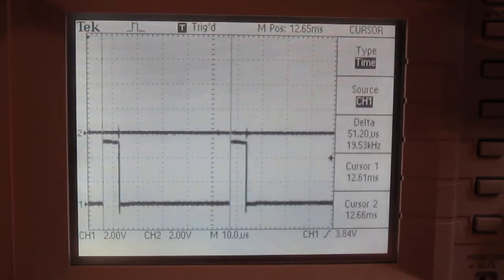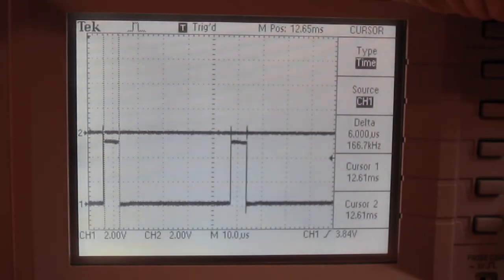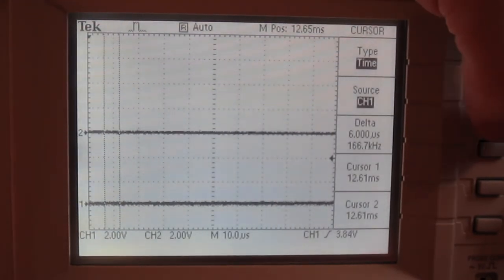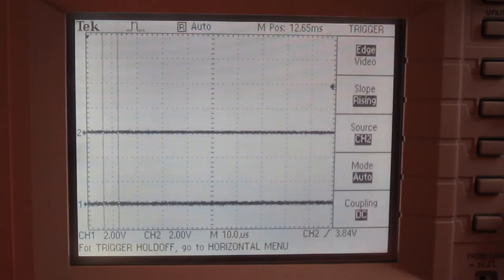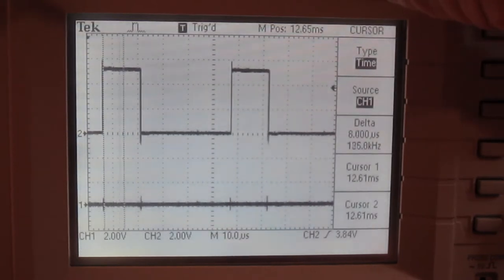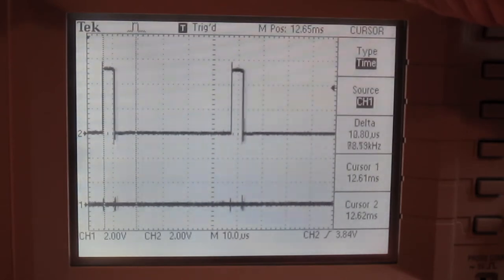Now on reverse, on the wheelchair, it doesn't do as fast of a speed. So it looks like we're getting an approximately 6 microsecond pulse. Back over to channel 1. So full speed, we're at about a 16 microsecond pulse.